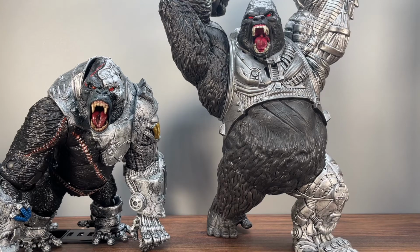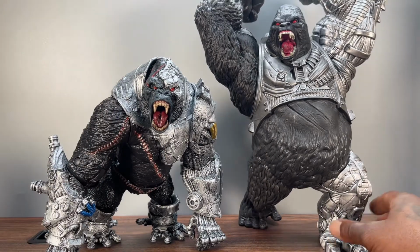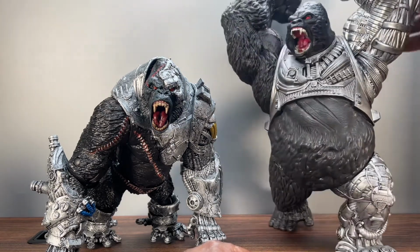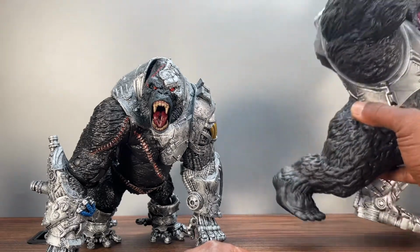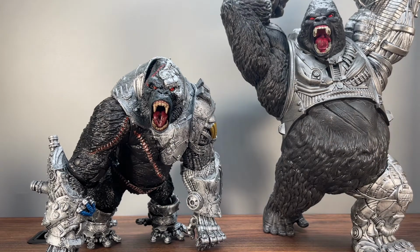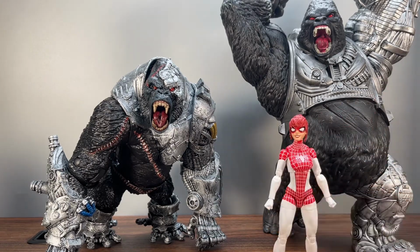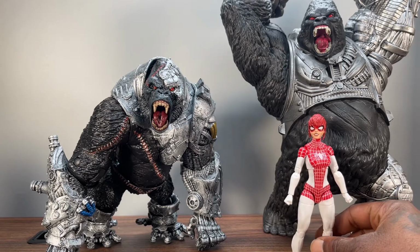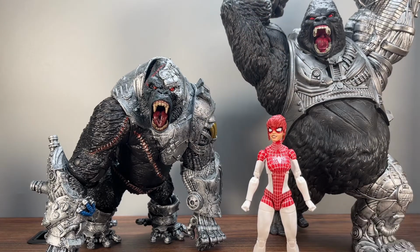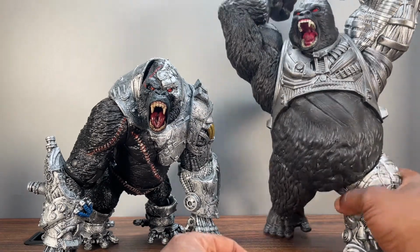But check this out. The size difference is crazy. This thing is a lot bigger. Still get that dope detail and sculpt on them. I think this thing was like $20. Yeah, it's limited in articulation, but hell. This is the Spinneret from that Marvel Legends 2-pack, and this thing here is even bigger than one of his arms. You know, this was $26. It's crazy, man. But this was $20.